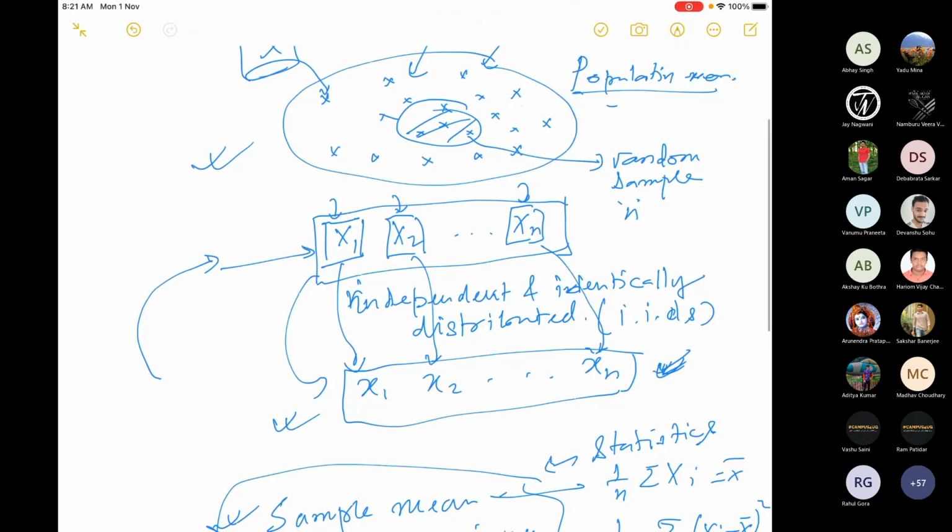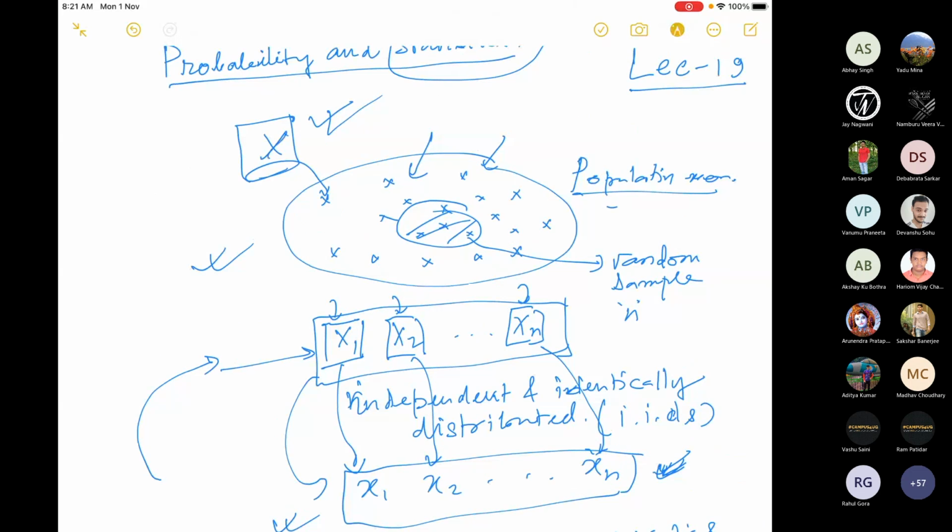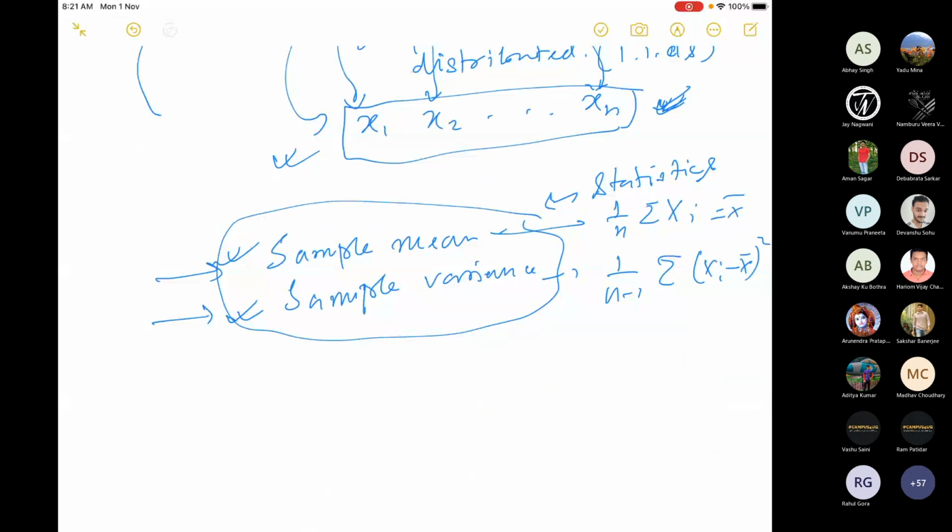And we have assumed that this capital X, the population random variable, is normal, and this is what we have studied in most situations. Let's say X1, X2, ..., Xn are obtained from a normal population, so the Xi's are independent normal random variables. Then what is the distribution of the sample mean, the distribution of the sample variance, the mean of the sample mean, the mean of the sample variance, and so on. Some parameters associated with this new random variable are so-called statistics. This is what we have been doing basically.